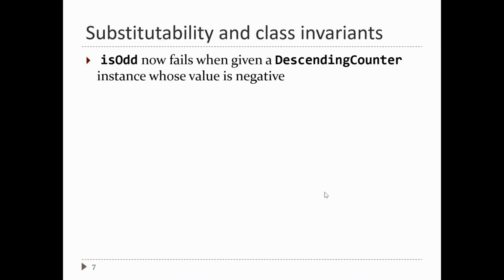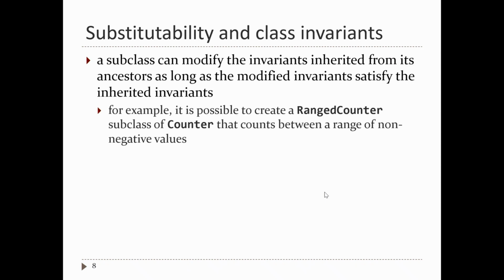Okay, so that's class invariance. If your superclass has an invariant, your subclasses get them too. Now, that doesn't mean that the subclasses have to have the exact same invariants. The subclasses are allowed to change the invariants, as long as the modified invariants still satisfy the ones that they inherited.